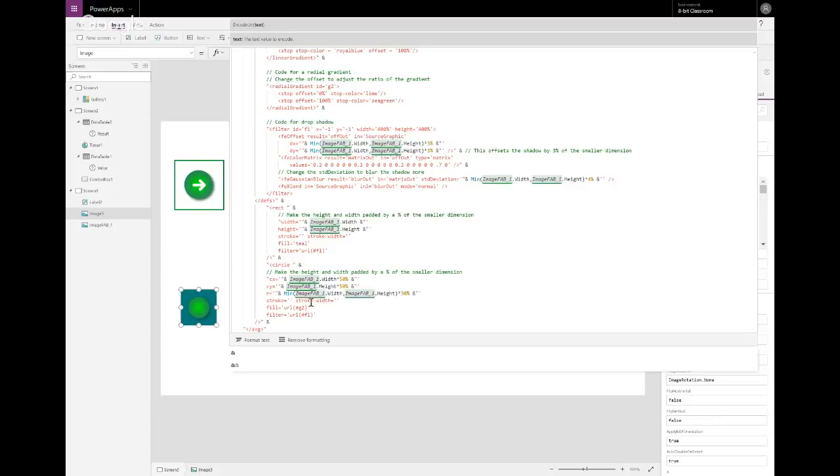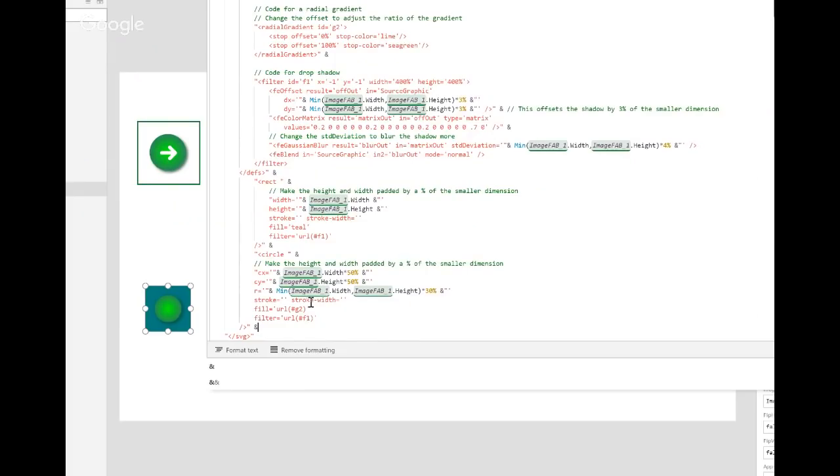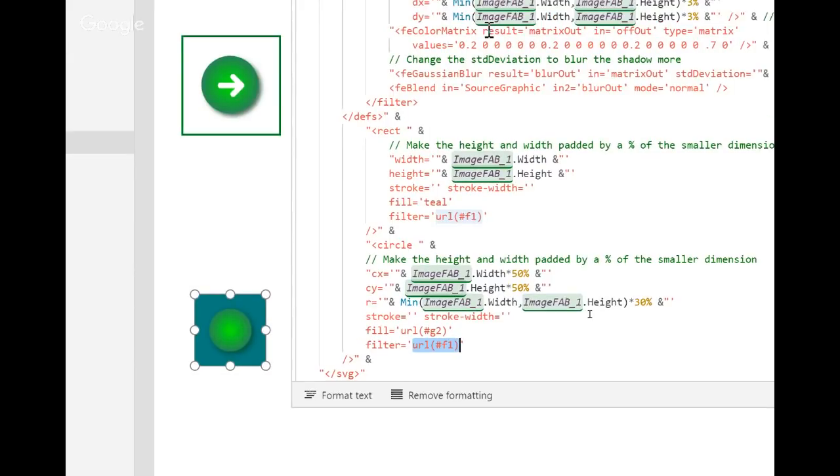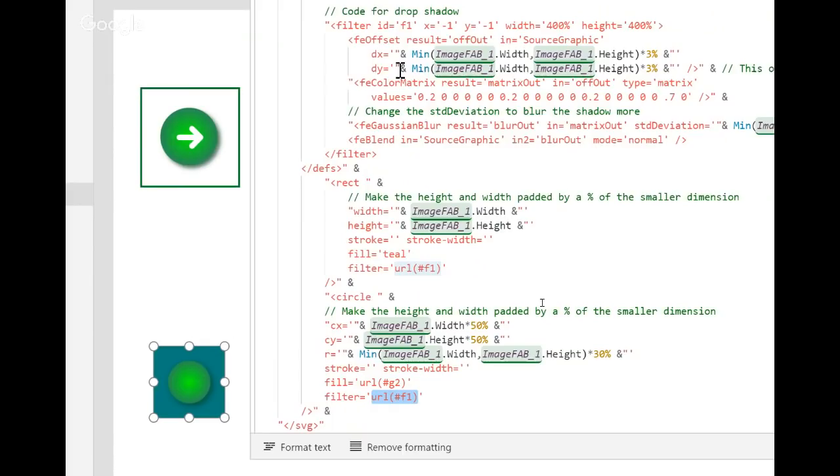That circle has this part below fill, that's filter. In filter, I refer to whatever filters I have in my definitions. The filter in this case is that Gaussian blur, that drop shadow. I identified it as ID number F1.